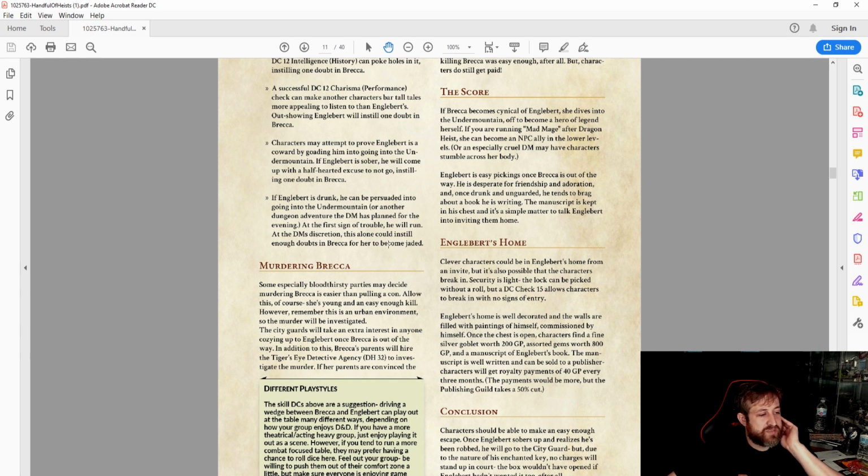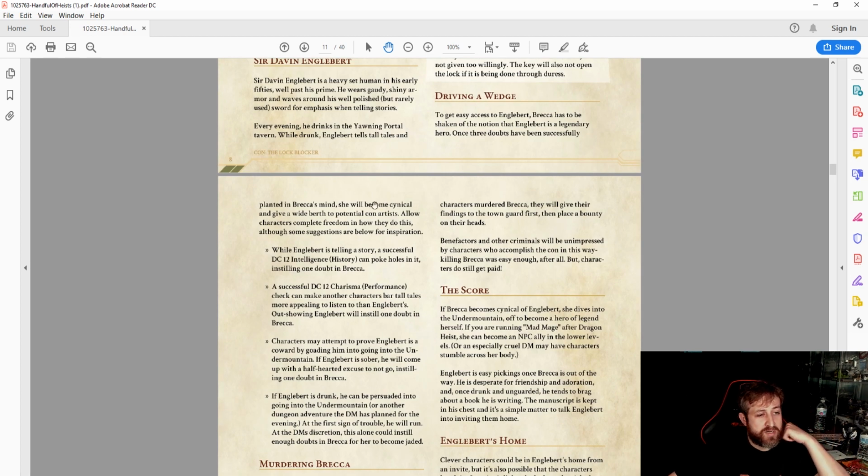However, remember that this is an urban environment, so the murder will be investigated. The city guards will take an extra interest in anyone cozying up to Engelbert once Brecca is out of the way. In addition to this, Brecca's parents will hire the Tiger's Eye Detective Agency, which is in Dragon Heist, page 32, to investigate the murder. If the parents are convinced the characters murdered Brecca, they will give their findings to the town guards first, and place a bounty on them.